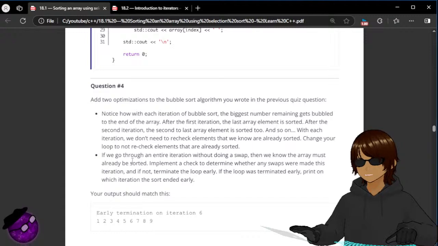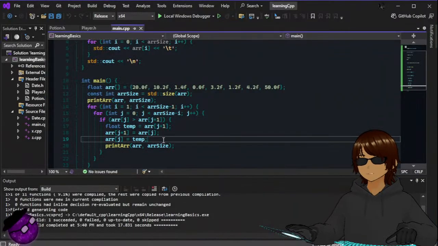If we go through the entire iteration without doing a swap, then we know the array must already be sorted. Implement a check to determine whether any swaps were made this iteration, and if not, terminate the loop early. Oh, okay.